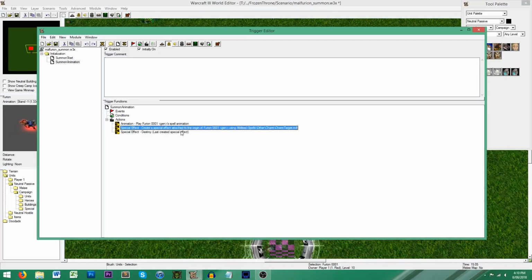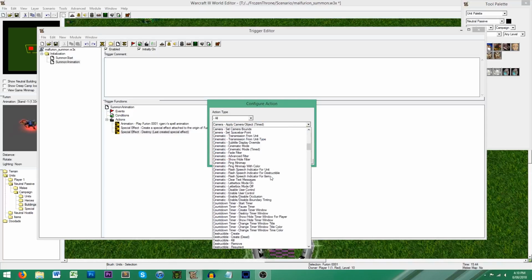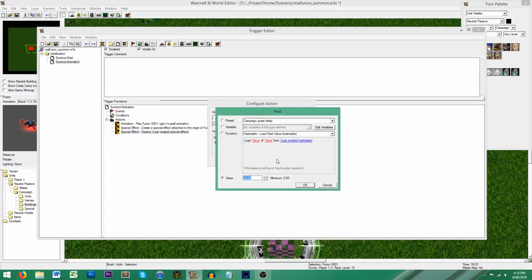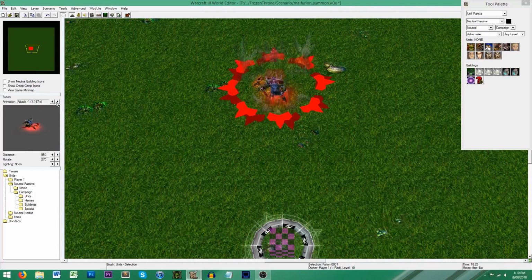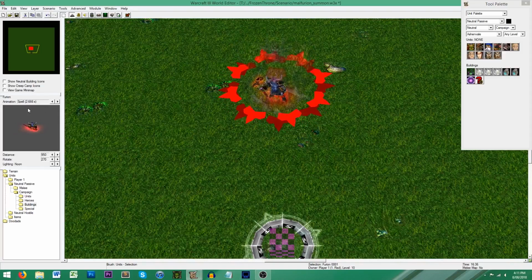Once we have this special effect running, we can now go ahead and create the summon timer, which is the amount of time we expect Furion to be casting his spell before doing it again. So we go into C for countdown timer, we go start timer summon as a one shot that will expire in 2.67 seconds, which is roughly the time he spends doing his spell animation, which it will display within the actual interface.